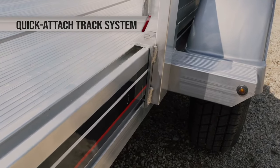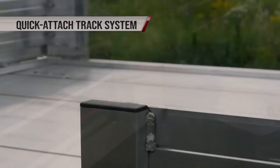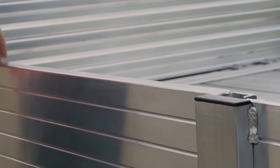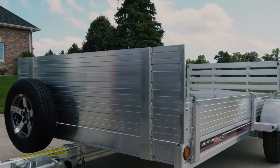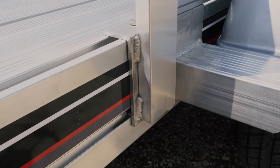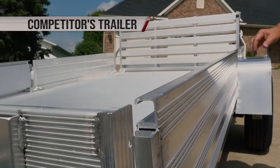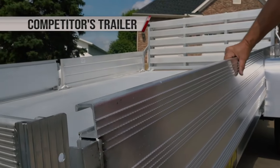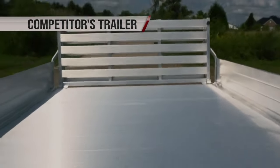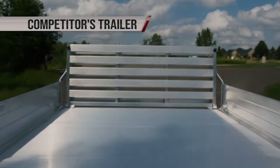A feature that is really unique to the Versa-Max UT is FLOE's quick attach track system around the perimeter of the trailer. This track gives you even more options to place tie-down plates for securing your cargo. It's also where you attach the fenders, a spare tire, and the side kit. Not only does it allow you to attach a side kit quickly, but it keeps it rigid and quiet. You can see in this other brand how the side kit is quite loose, giving a loud rattle sound as you tow and potentially chafing your expensive cargo.